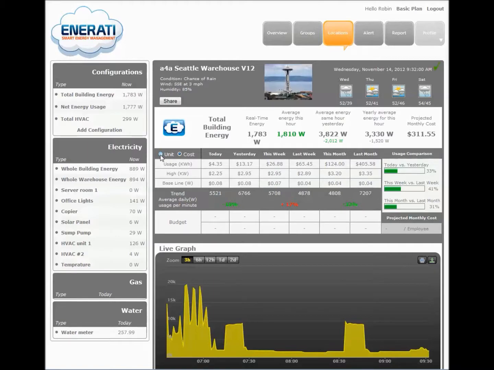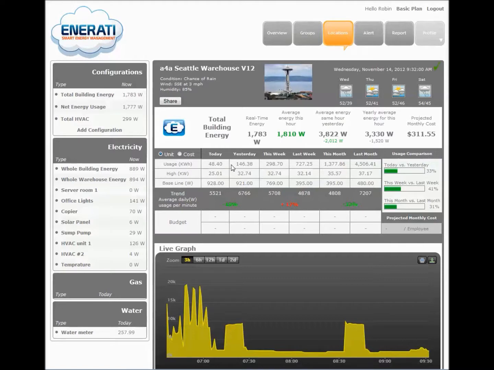Let me bring it back to the unit level, and it shows you a unit. So we've used a total of 48.4 kilowatt hours. Our high today was 25.01 kilowatts at one certain instance, and in our baseline, our minimum usage for this location has been 928 watts, which is your always on power.